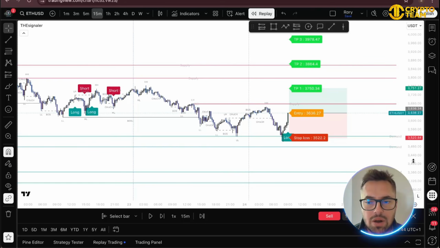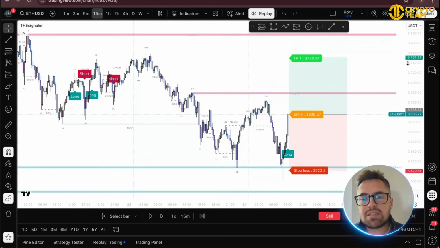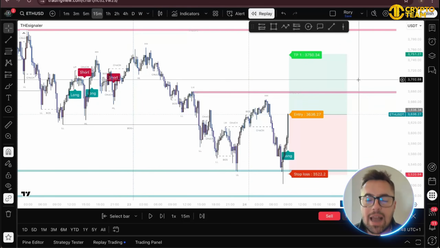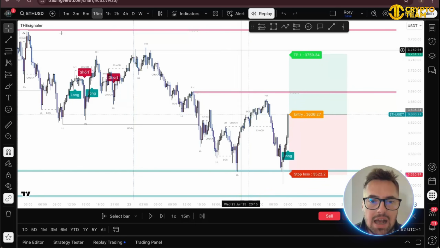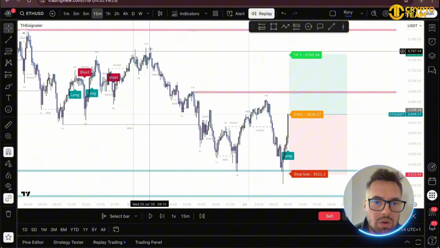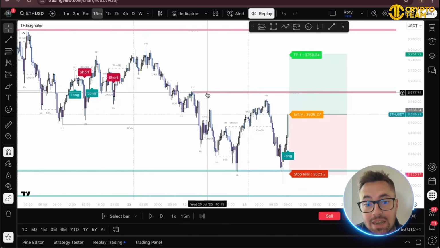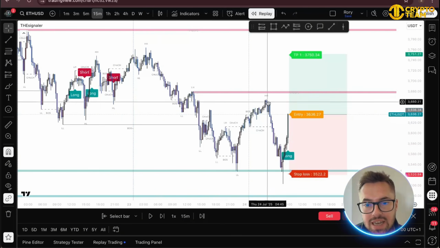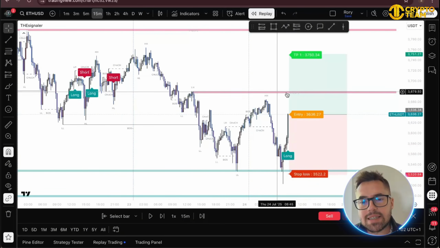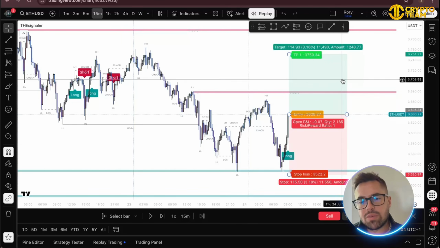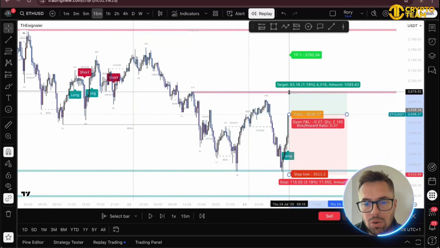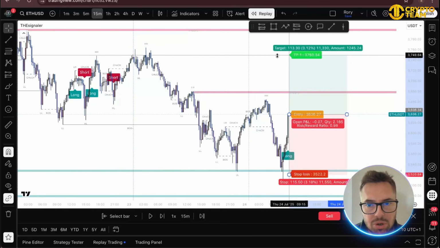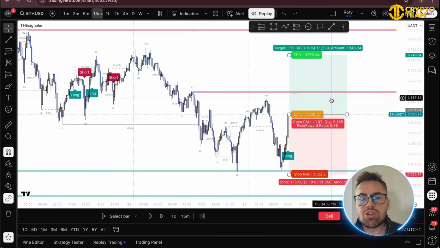That's 1R, 2R, 3R. Now, as I said, this is a counter trend trade, right? So I don't mind taking it as long as the TP wasn't past here. Ideally, my TP would have been around the 50% mark, right? I said we're going to take this, so I would have liked it to be around here, but you need a 1-to-1 to trade this. There's no point taking anything less. You know, this is a 0.3. This is a waste of everybody's time, right? So you can take a 1-to-1.